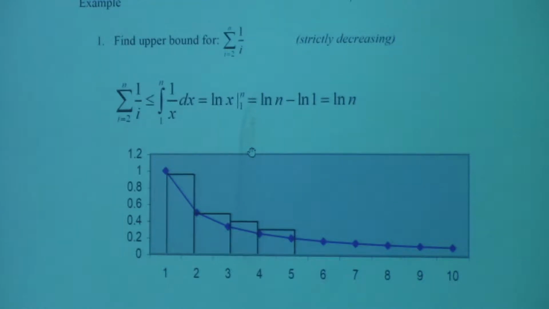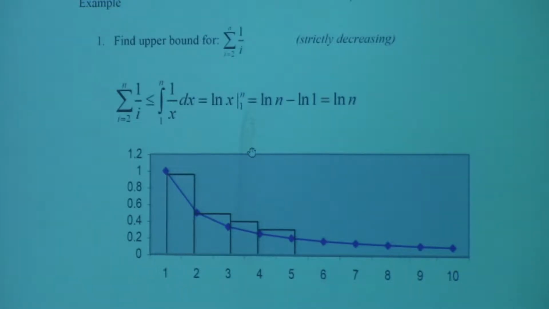This is the y-axis, this is the x-axis. And we know this function looks like this. It comes up past the y-axis, it just drops down. 1 over 2, 1 over 3, 1 over 4, 1 over 5, 1 over 6, 1 over x. When you get up to 100, 1 over 100. When you get to millions, 1 over a million. It's getting closer and closer to 0. It's never quite getting there. So that's the function, 1 over x.